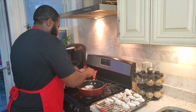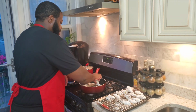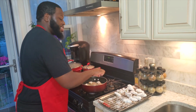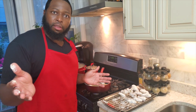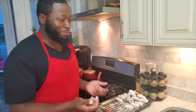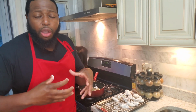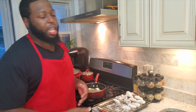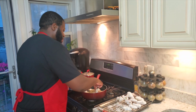Let's just put them in there. You don't have to leave them too long. Leave them to your preference, guys. If you like it dark. Leave them to your preference, like Chef Sam was saying. How crispy you like it, that's how long you'll leave them. When you want them really crispy, leave them a little longer. Let me put these back in there.